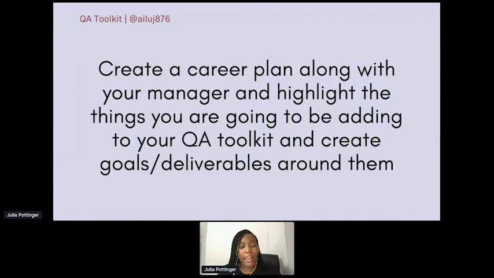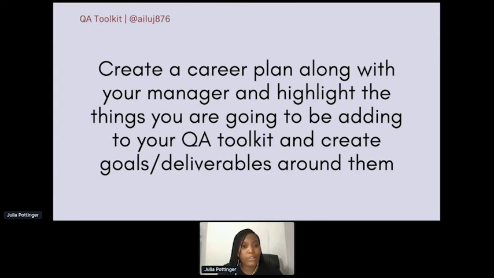So I created a career plan along with my manager on the things that I wanted to learn in my journey. I wanted to get a promotion. I also wanted a pay increase because money is very important. It's how the world goes round, and it's how we pay for rent and food and taking care of our families. So that's really important. Once you start to increase your toolkit, it's going to position you for these things.